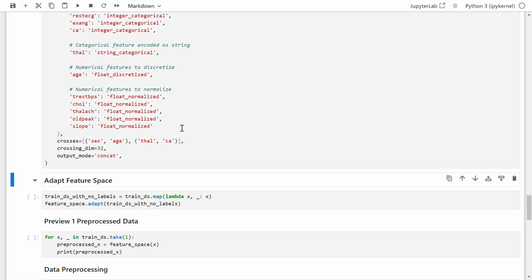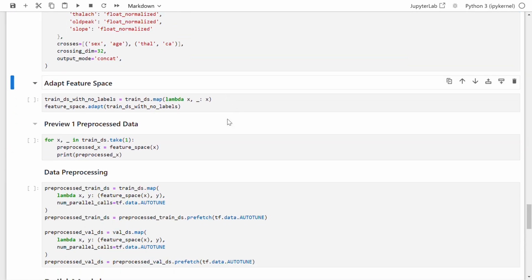Let's run this. The next step is to adapt the feature space. As in column transformer, we first have to fit it, then we transform using the fitted column transformer.